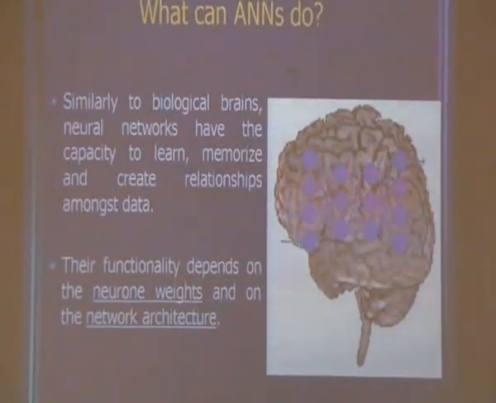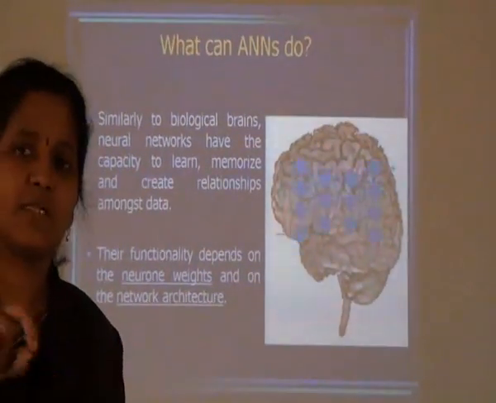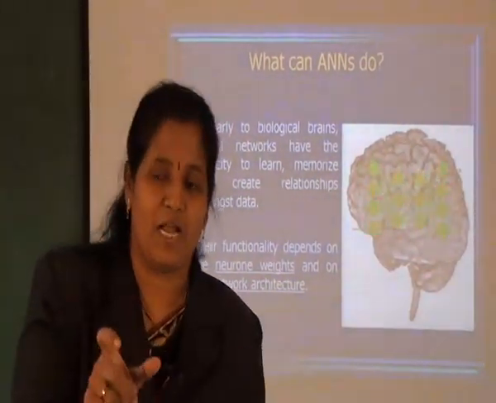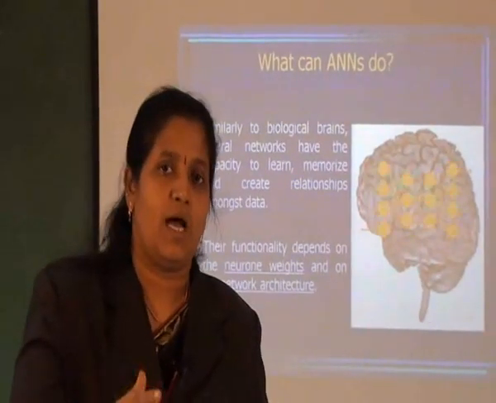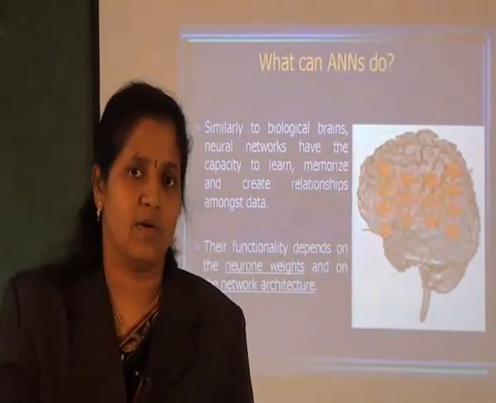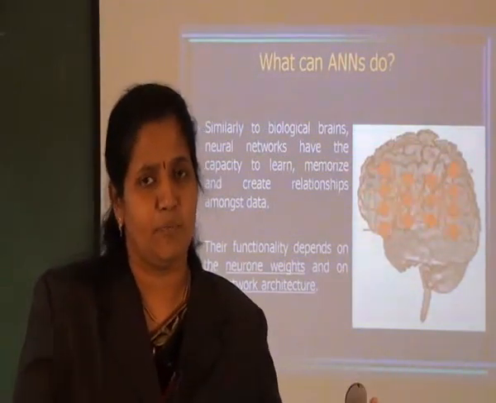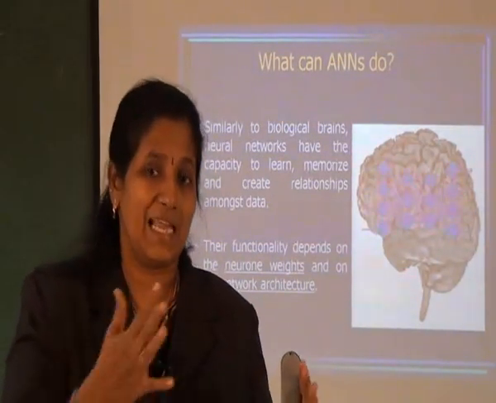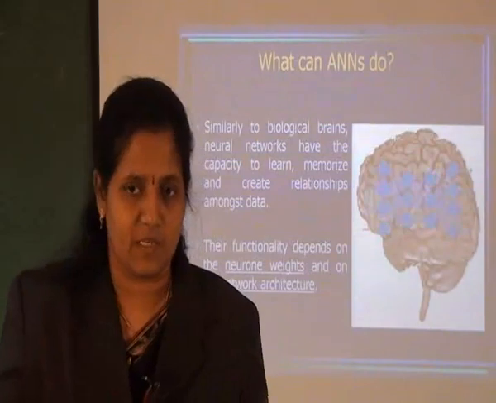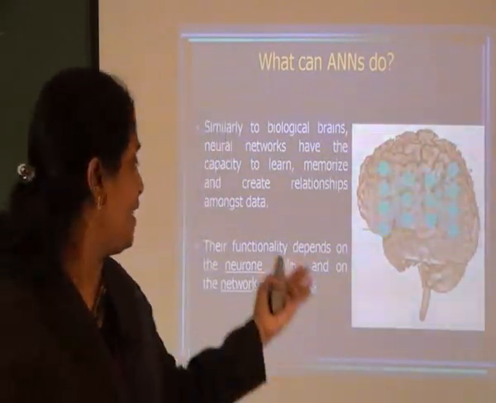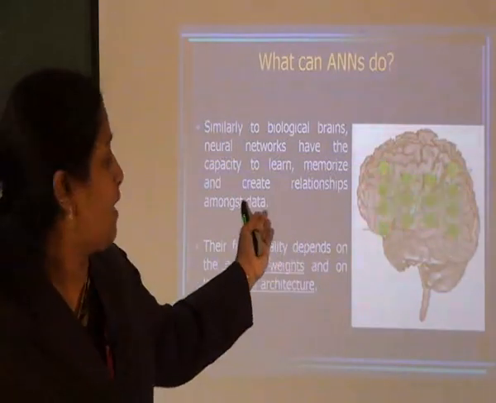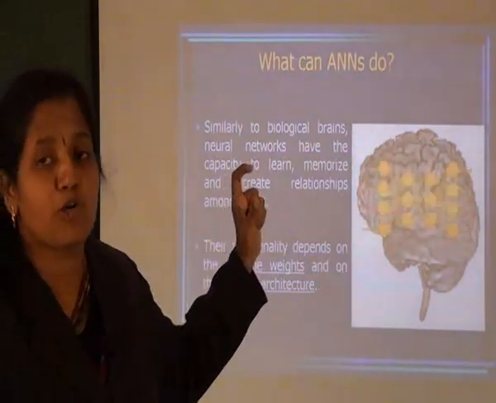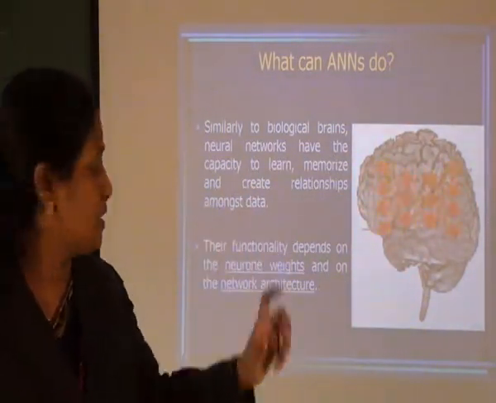Each neuron is connected to the others, and each link has a weight. How it works depends upon the value of the weight. And how many layers? It's a layered architecture. A neural network in general comes with 3 layers: one input layer, one hidden layer, one output layer. But apart from that, 2-3 hidden layers can also be there. Depending upon the nature of the problem and the application, you can have any number of neurons, any number of layers, and connection weights between the neurons. Each neuron is technically called a processing unit.